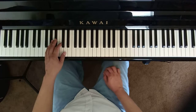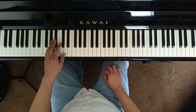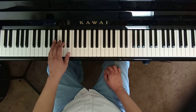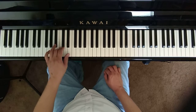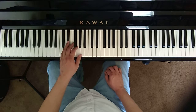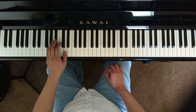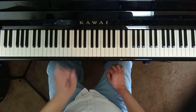So the left hand, measure 89. Once again, here we go. We're playing in G position, and let's count with the 8th notes. Ready? 1 and 2 and 3 and 1 and 2 and 3 and now we're in A position. 1 and 2 and 3 and A again, and 2 and 3 and D. 2 and 3 and D, and 2 and 3 and B flat, and 3. Okay. Now that we've become comfortable with G, A again, D twice, and then B flat, just be comfortable with that.